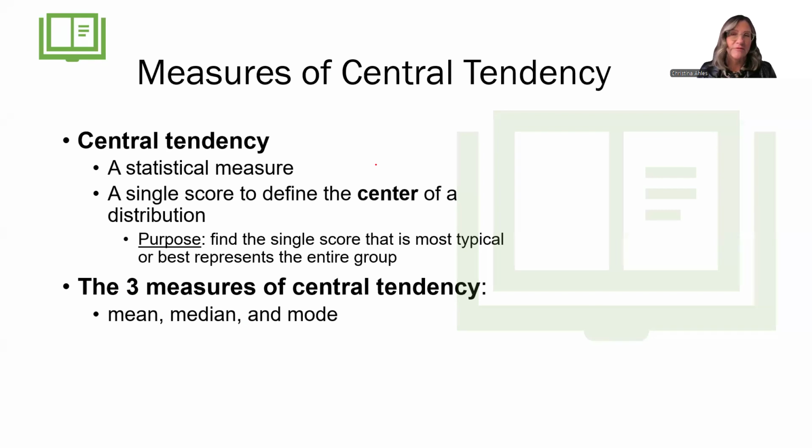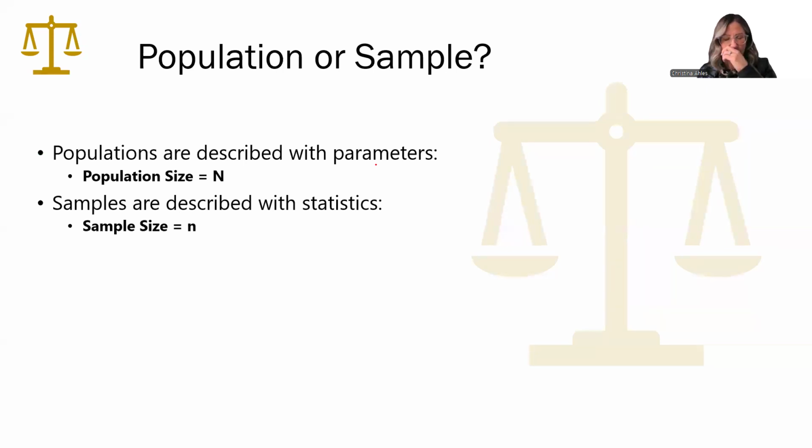And we have three types of measures of central tendency. We have the mean, median, and mode. Throughout the rest of this semester, if I ask you for the measures of central tendency, you should know that you're going to be providing me three things: mean, median, and mode. I won't ask, provide me the mean, provide me the mode, provide me the median. I will ask, provide the measures of central tendency, and you need to know that I'm asking for those three things. So let's break these down.